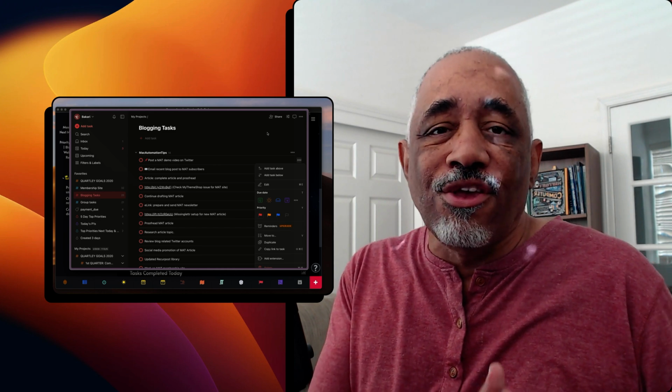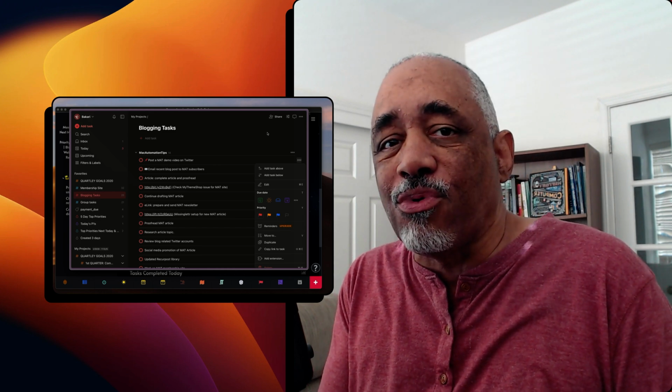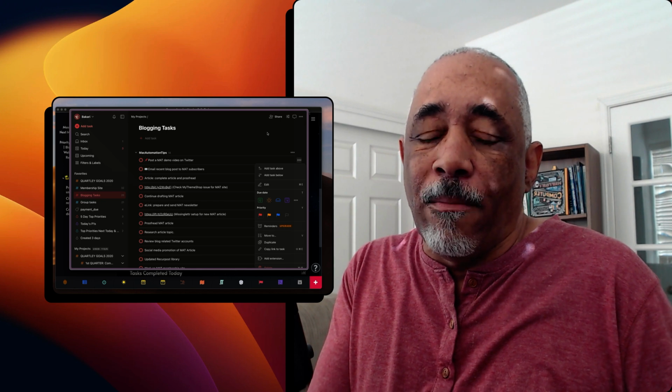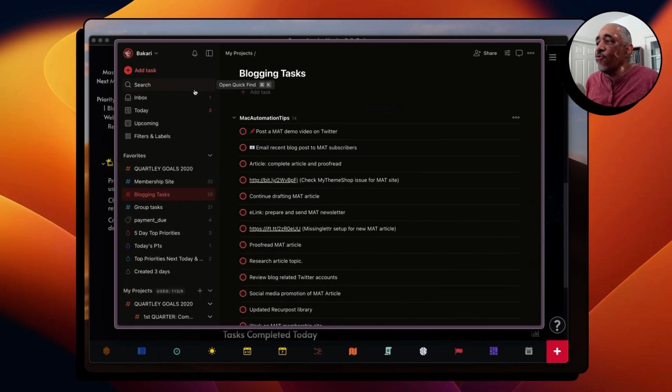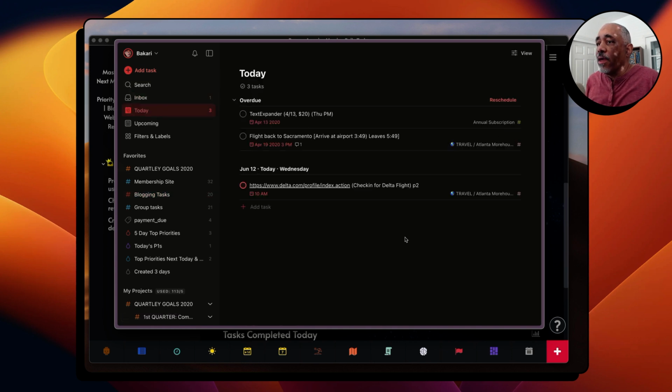So let me utilize this to show you some of the differences between Todoist and Amazing Marvin, and why I left Todoist back then. Basically, if you go in Todoist, you have your Today view here, and this is a linear view of your tasks. Again, this is back in 2020. So these are some of the tasks that still remain there that I never checked off.